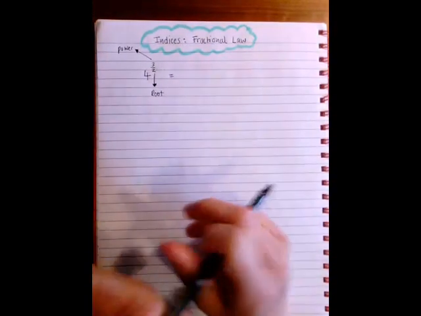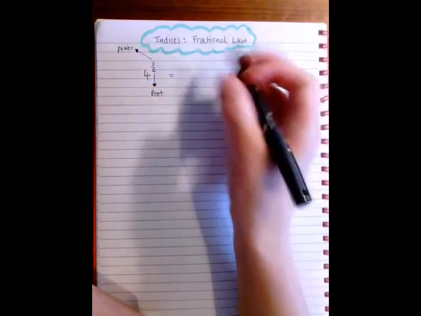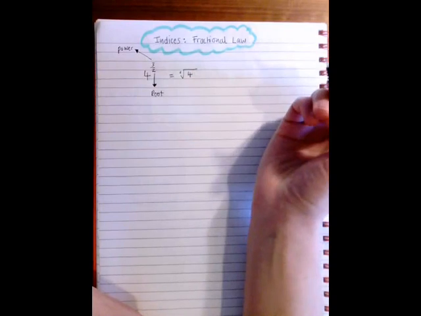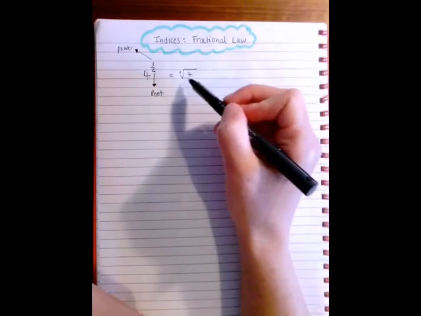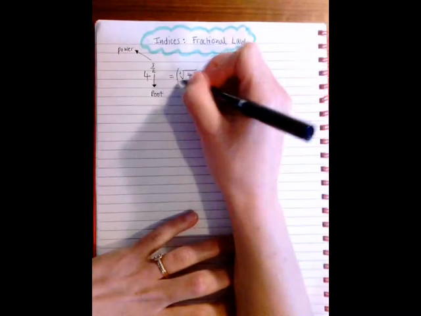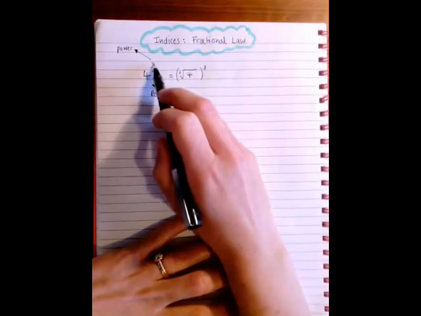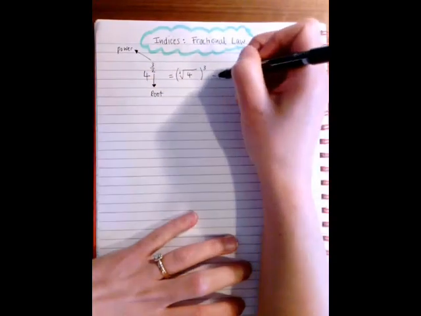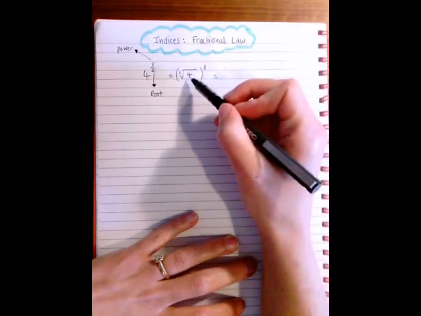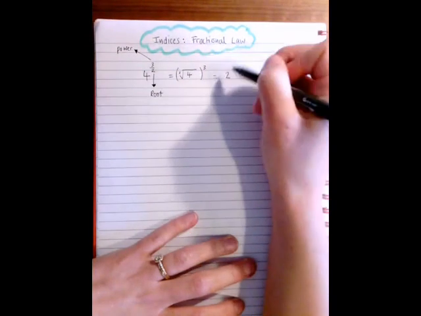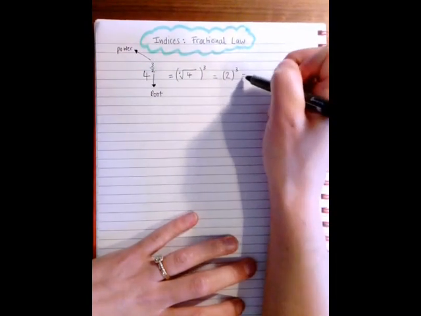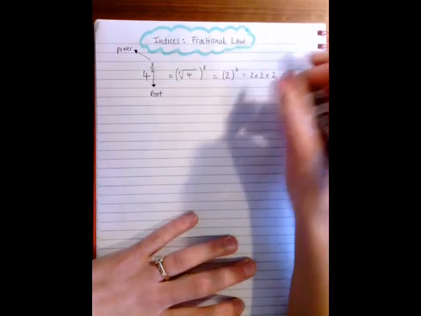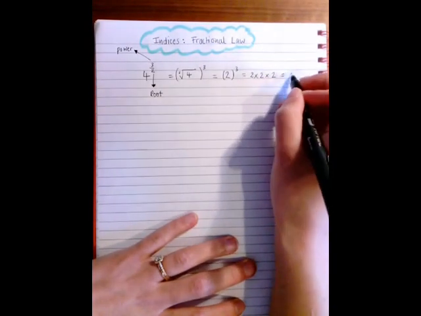So for this one, because the bottom number, the denominator, is 2, we're going to take the second root of 4, which is the same as the square root. We don't normally write the 2, but I've just written it here so you can see the link. And then after that, we would then cube all of it because the power here on the numerator is 3. So the square root of 4 is 2. So we end up with 2 to the power of 3, which would be 2 times 2 times 2. 2 times 2 is 4, times 2 is 8.